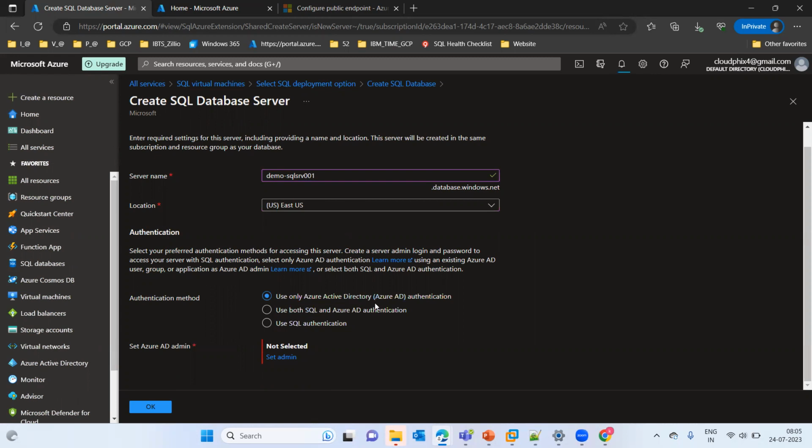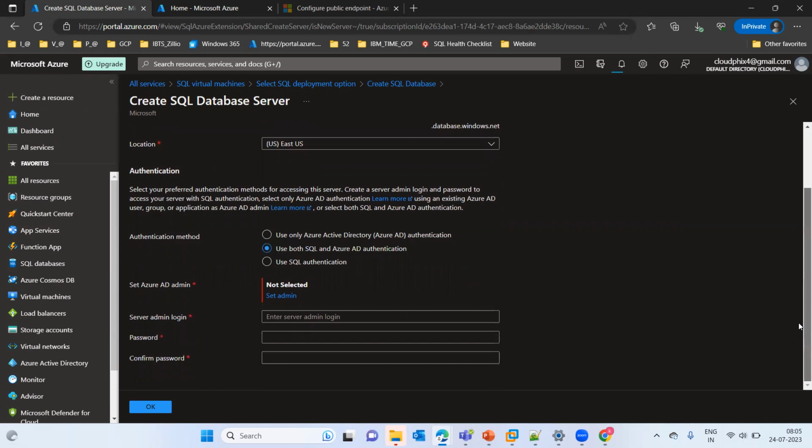One is Azure Active Directory authentication, and there is the mixed mode, Azure AD and SQL authentication. We'll use the mixed mode, like SQL authentication and Windows authentication, same as here. With Azure AD integration, a user is able to log in, and you set an Azure AD person as an admin.